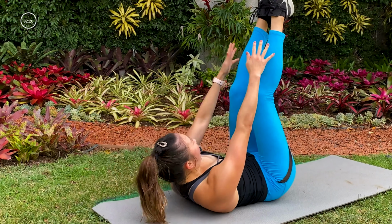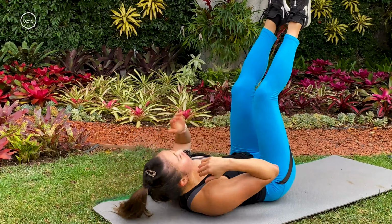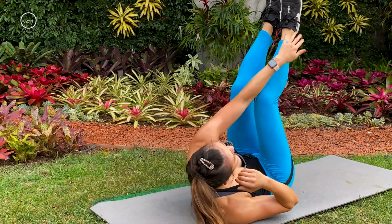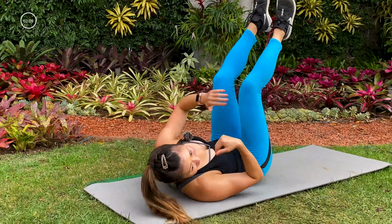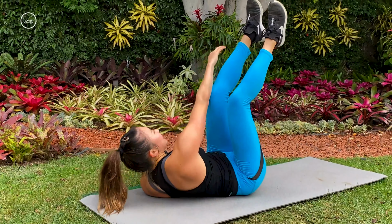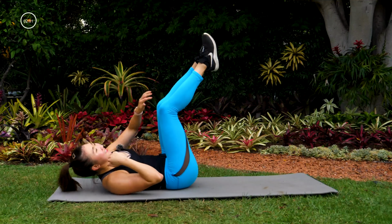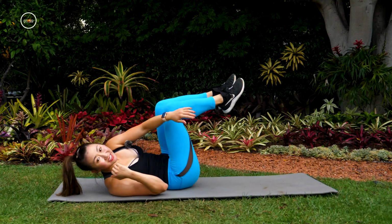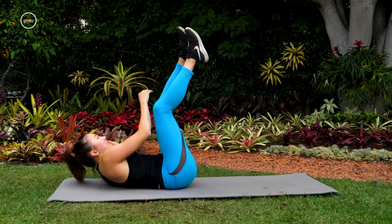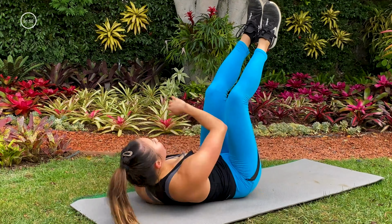Now stay up, side, side. Reach for your opposite ankle. Side to side, come on. This is it. Thirty seconds. You can lower your legs if you like, or keep it up. Come on. Reach, reach, reach, reach.